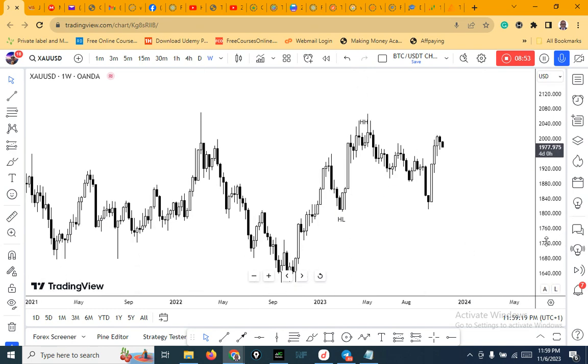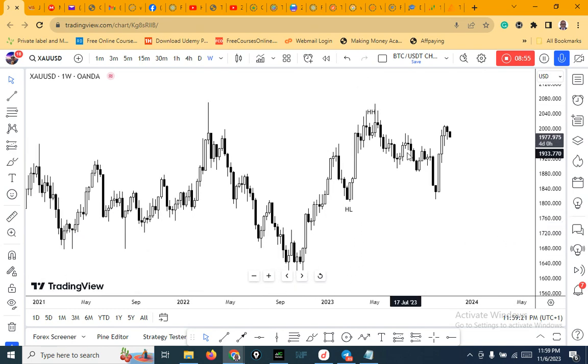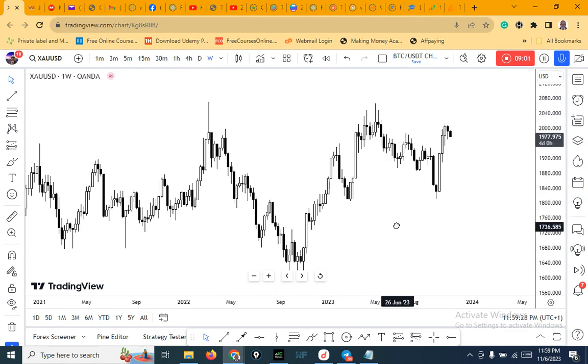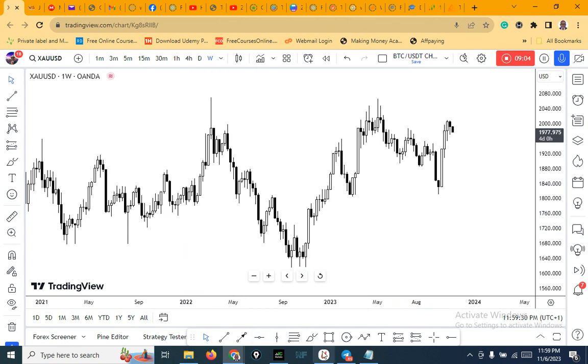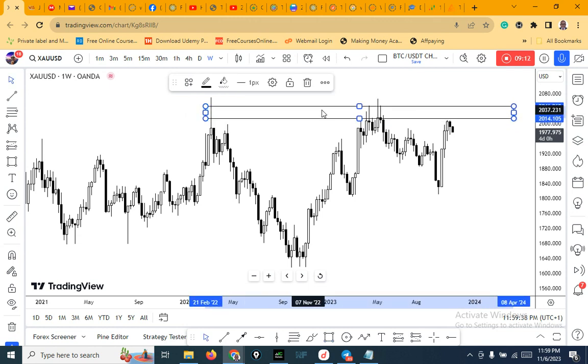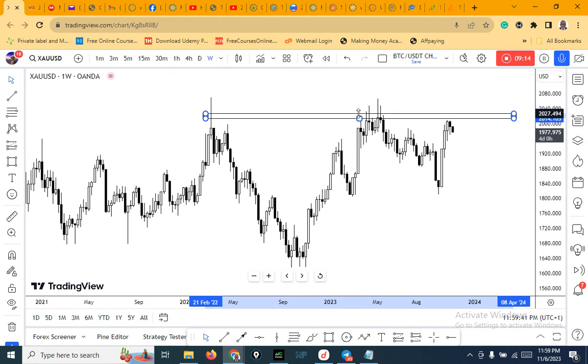Let's take our levels, that's our areas of interest, from the weekly time frame. Now let's delete all these. So what we do now is this. Let's take our levels, what we call support and resistance. We take our levels from this structure perspective. Make sure that the line touches the body of your candlestick at some point.